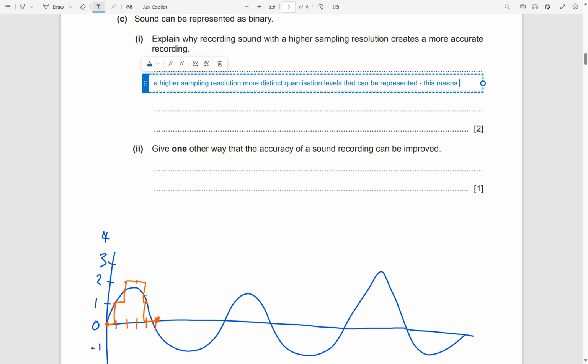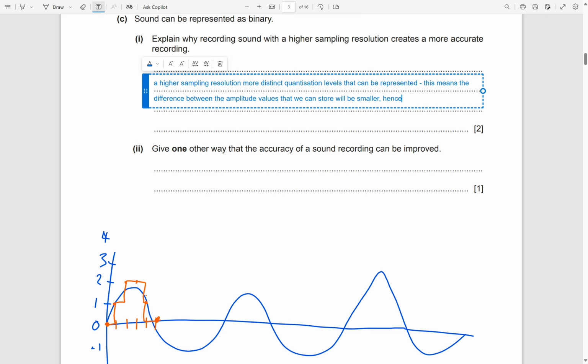So this means the difference between the amplitude values that we can store will be smaller.